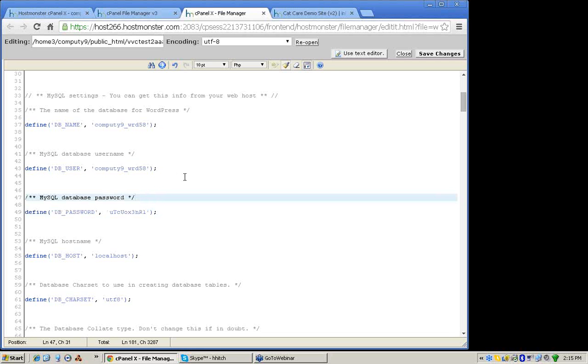So it's basically those 3 pieces of data, and of course the DB host. Well, like I said, normally it's on the same server that you have your install on, especially with something like HostMonster and cPanel. I'm just going to close this for now, save changes, close it.